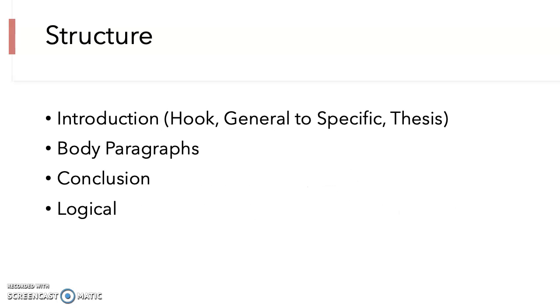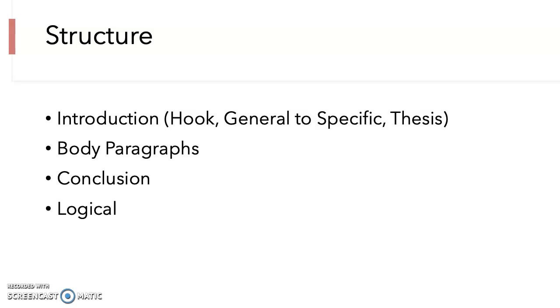Structure is another aspect of academic writing, and on our rubric, this is labeled organization. So we are writing 4 to 5 paragraph academic essays. So you should have a well-developed introduction paragraph that has a hook. It displays information from general to specific and ends with the detailed thesis. Then you develop your body paragraphs off of the points given in the thesis. Finally, you have a conclusion that restates the main points that were presented throughout the essay.